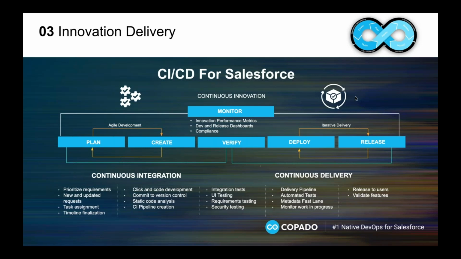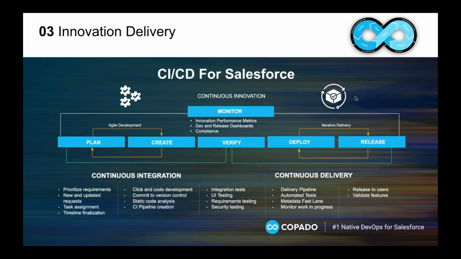Now, deploy and release really make up continuous delivery. And of course, we talked earlier about that difference between deployment and release, that real ability to do iterative delivery, to be able to deliver only what you need to the group of users that you want to test or you want to roll it out to, but to be able to do it in a much more sophisticated way.